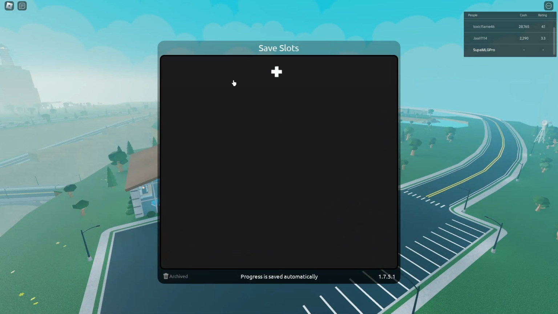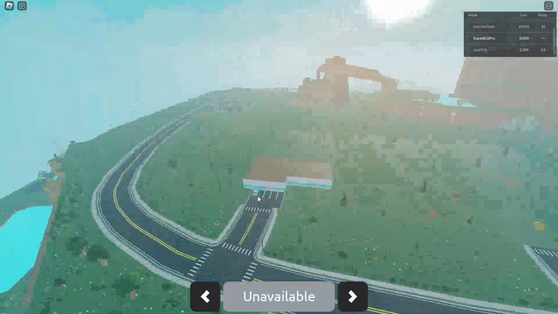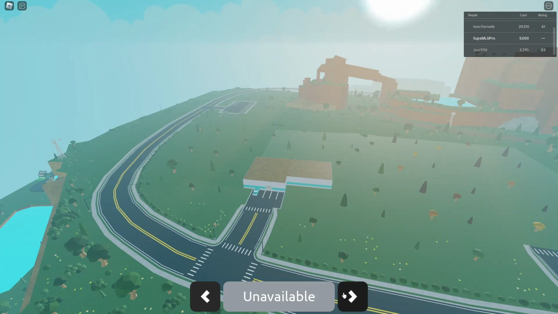All right, so, yeah, basically, forgive my username. What should we name it? Let me think real quick. Balls Mart. There we go. All right, that's our new name. Very good. Unavailable claim.